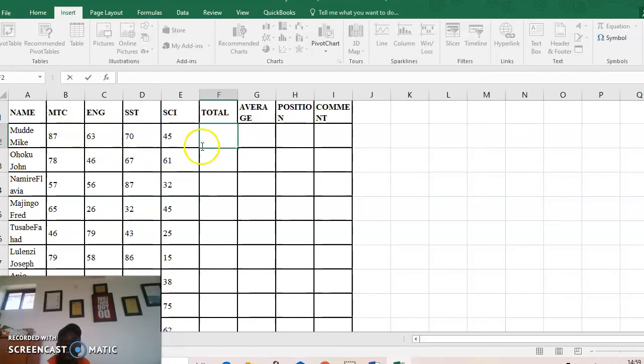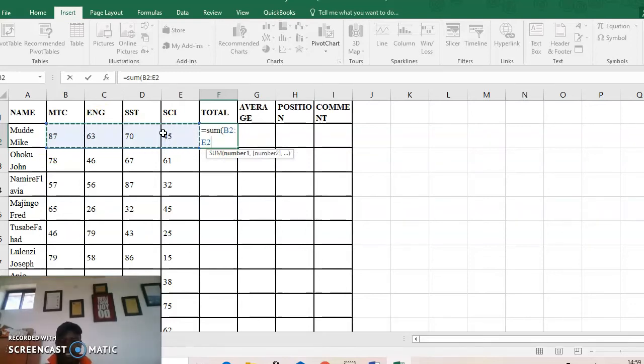Here we use what they call auto functions in spreadsheet. So like here, this is a formula. Any formula that we use in a spreadsheet has to start with an equal sign, the way we do our normal math. So I place my equal sign, and then I say equals SUM, open brackets, and I select this, and I press enter.